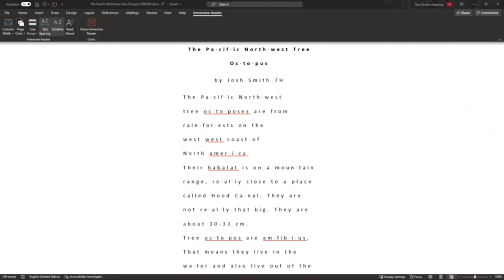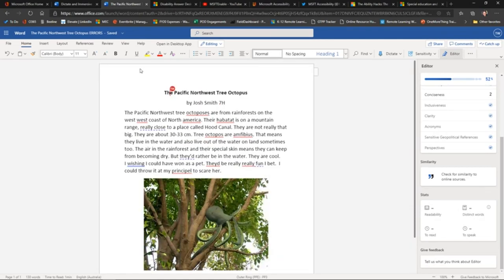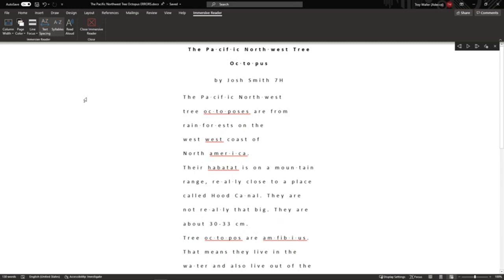And remembering you can run both versions at the same time. So if I'm wanting to use it as a reading tool, I can have that same document. Look, there's all the changes I made in the online version, and I can be looking at that in immersive reader with the online version. But when it comes time to writing, I can come back and jump into this version here, inside Windows 10.